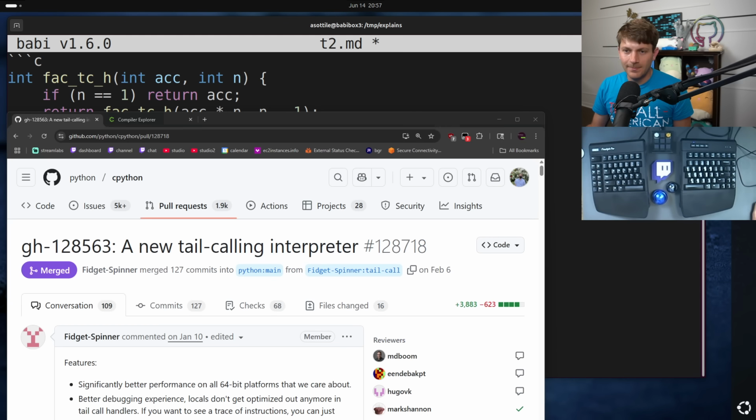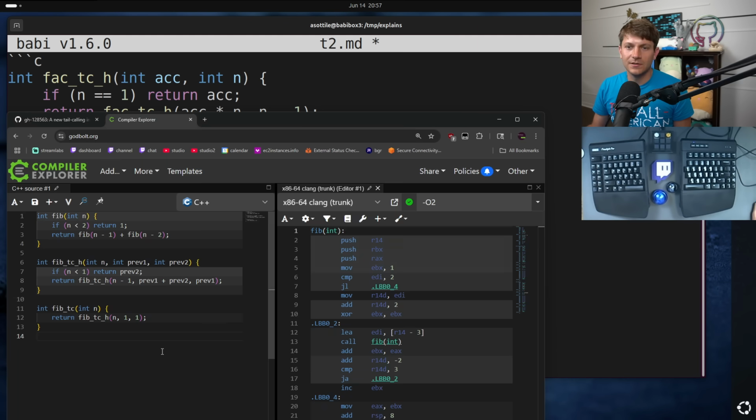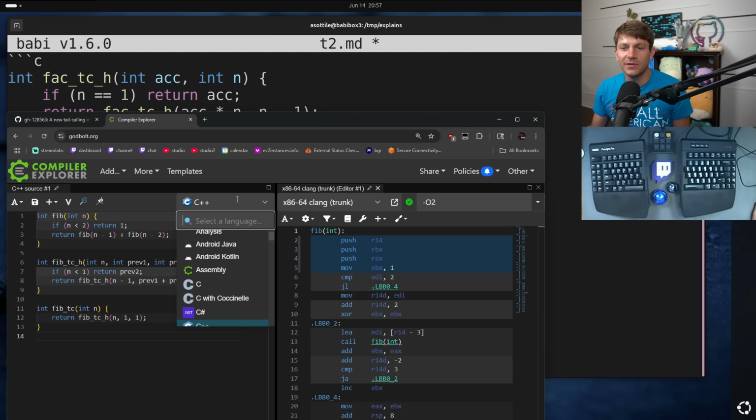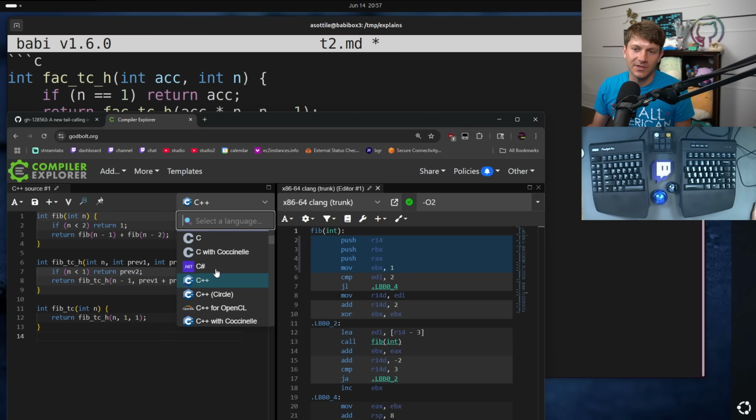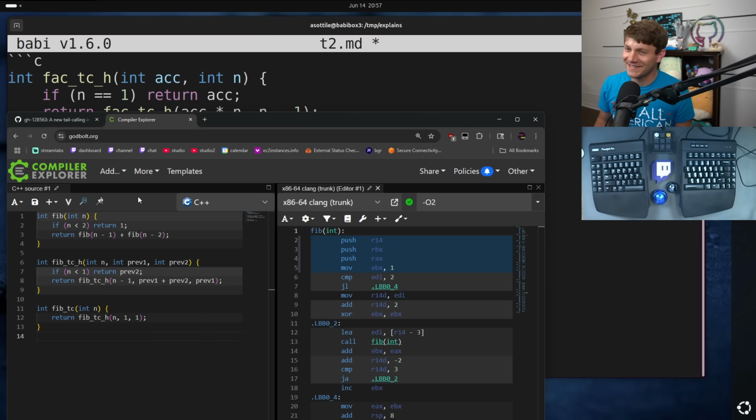And I've actually made an example using, if you haven't used it, I think it's pronounced Godbolt, I don't know, godbolt.org. It is a compiler explorer where you can just type some code in a bunch of different programming languages. Oh, I didn't even know it had all these other ones. Holy. I feel like it only had like C and C++ when I used it the first time. So now it has all sorts of other stuff.